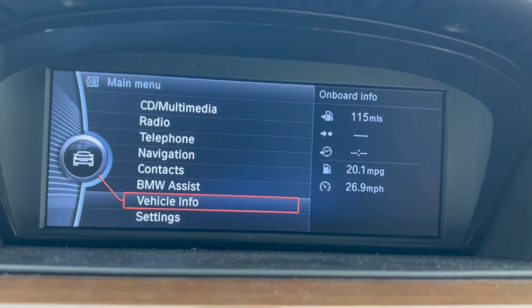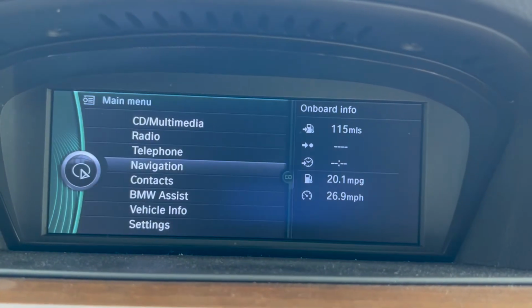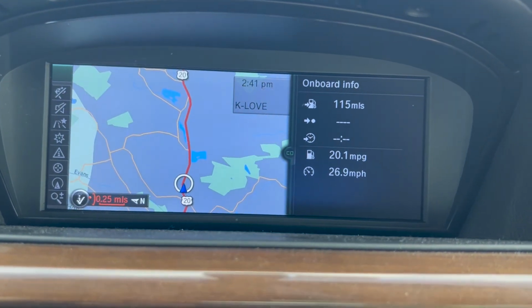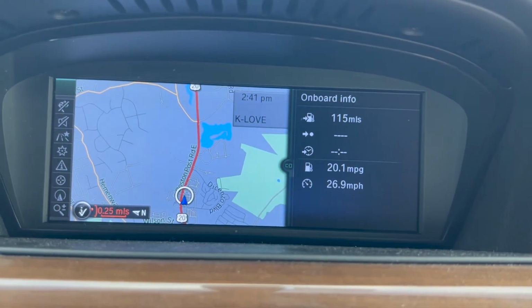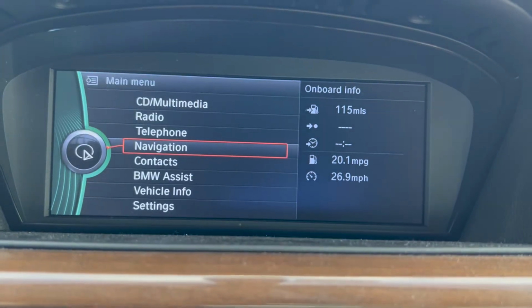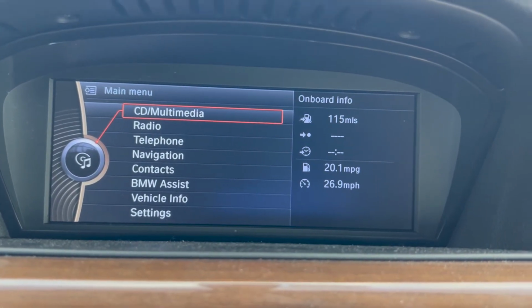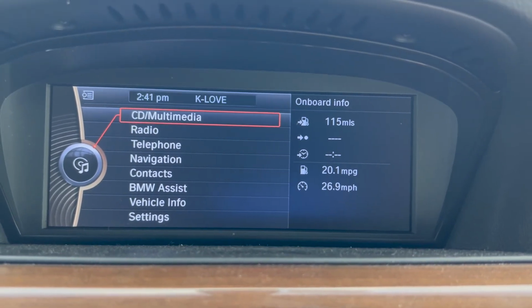The infotainment system is not bad. The controls, as you can see, are right here. It does have navigation as well, so that can give you a good idea of where you're at if your phone ever died, I guess. But really, that's pretty dated, and you know, we just use our phone now. I just use my phone.